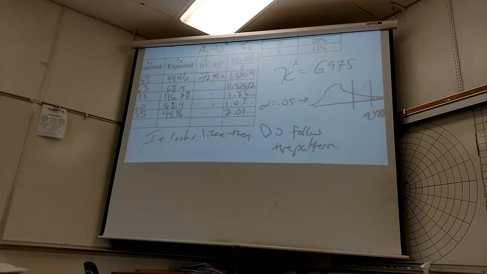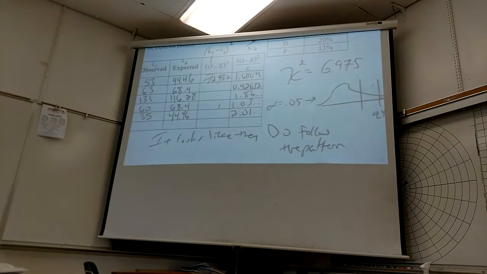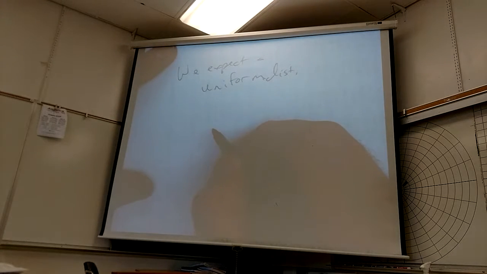Can we maybe try another one of these, but with a different answer? Sure, different twists. There's really 2 main ways you see it. They either give it to you as percentages, the percentage for each category that you would expect, or they say it's uniformly distributed. You see what I'm saying? So if I said we expect a uniform distribution for whatever this is.